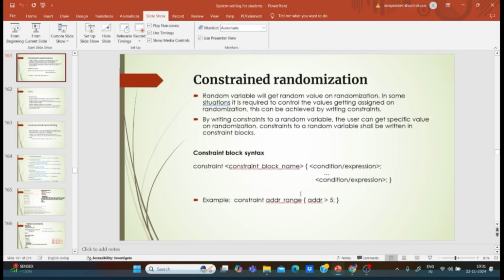Like they will be asking you to write code to randomize a particular value, but putting these limitations into consideration. So how do you do it? You need to know how to write a particular constraint, because you will be asked to write a constraint without using if else, or without using the conditional operator, or without using the inside block. So in this way you will be asked to write a constraint with some limitations. This is how you will be getting interview questions in your interviews.